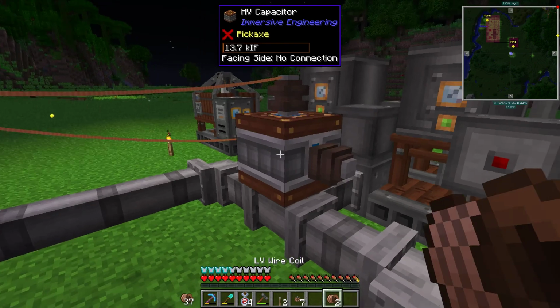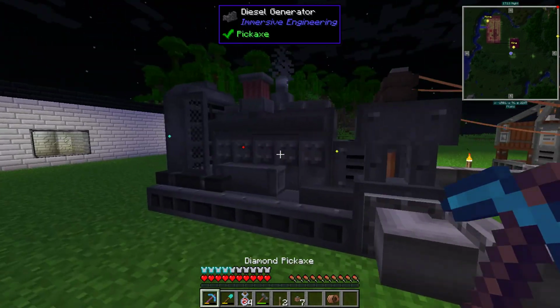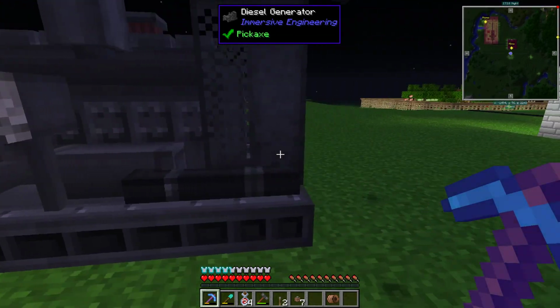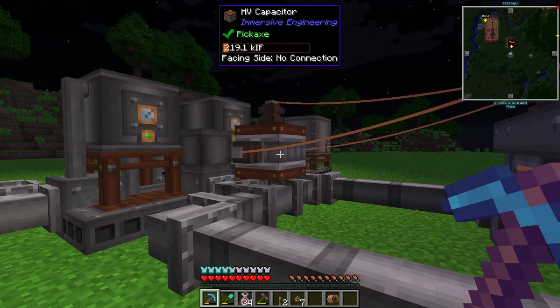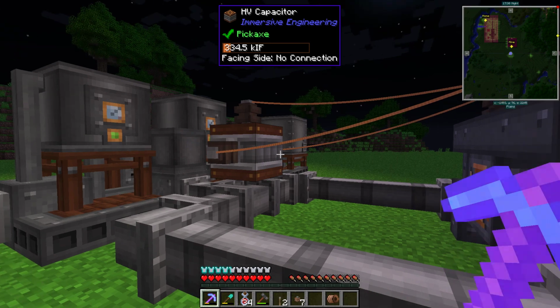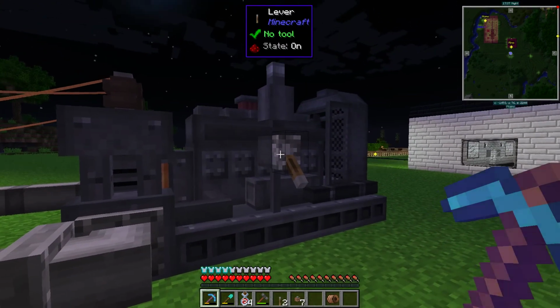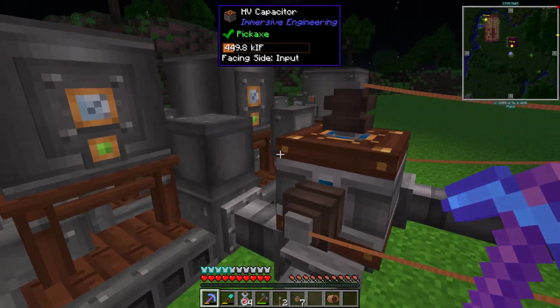Oh, here it goes. It might even be better than I ever thought. It might actually hold it till it needs it kind of thing. Wow, that's awesome if that's the case. And there we have it. So we've already produced almost more power than was in there. What did it have, like maybe 400k to start with? Awesome. So it looks like it's on demand, it doesn't consume it all, and it looks like it will even turn off when the power source is full.